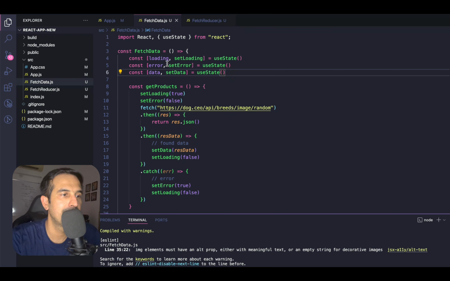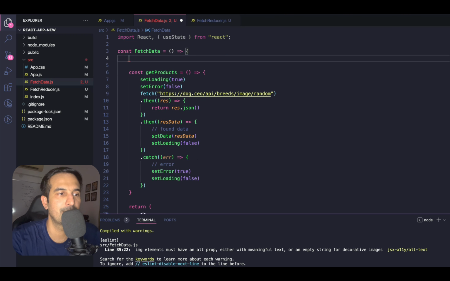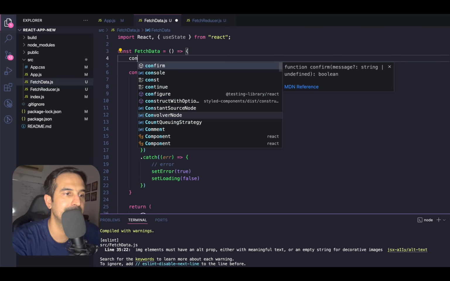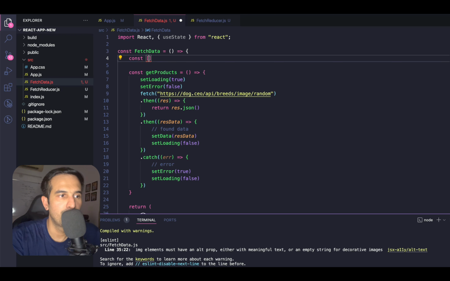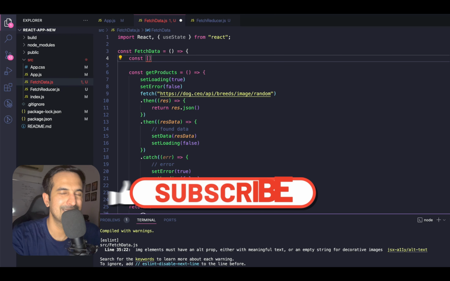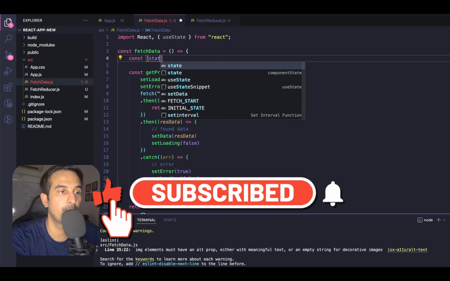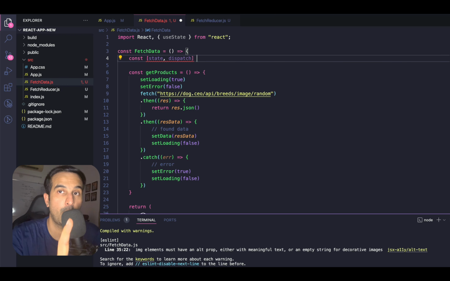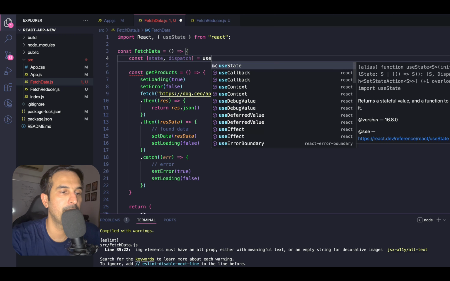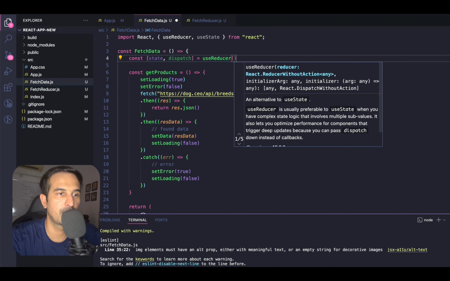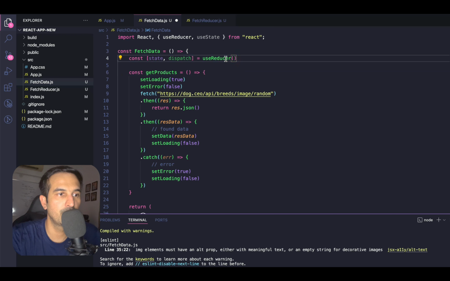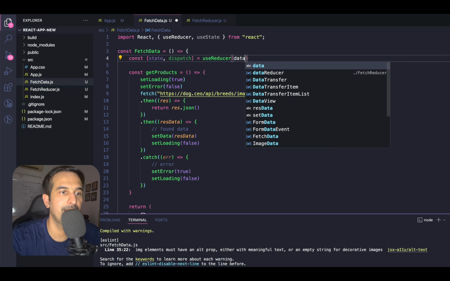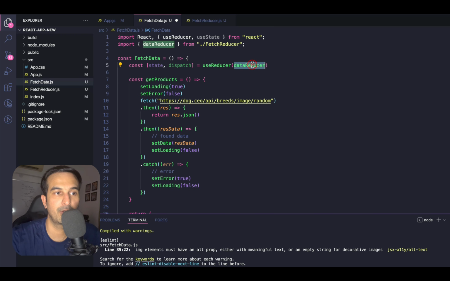For that, let's just get rid of this useState because we don't need this anymore. So this is how you use the useReducer hook. More or less like useState only, but slightly different. Over here we get access to state, and we get access to the dispatch, one common dispatch method. I will be using useReducer over here, and in the useReducer I will provide my data reducer, which is sort of the core, the engine that is actually acting on the state based on the action.